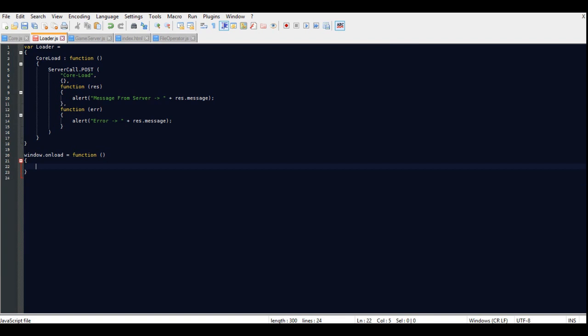So when this event's called, we want to actually do the loader.core load.